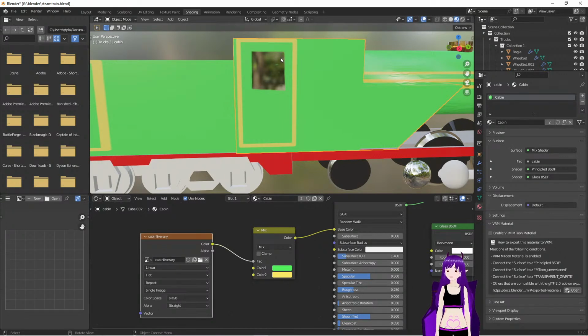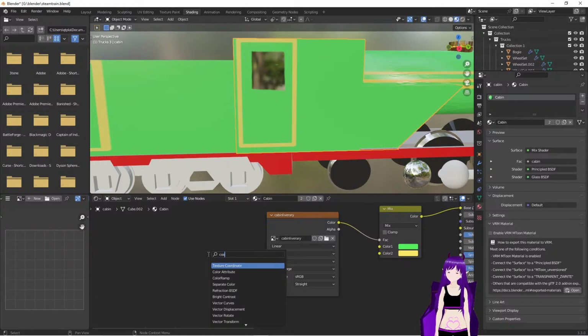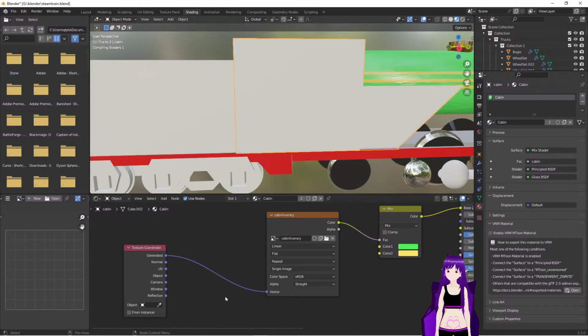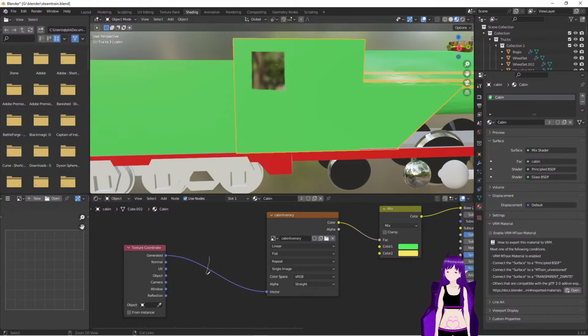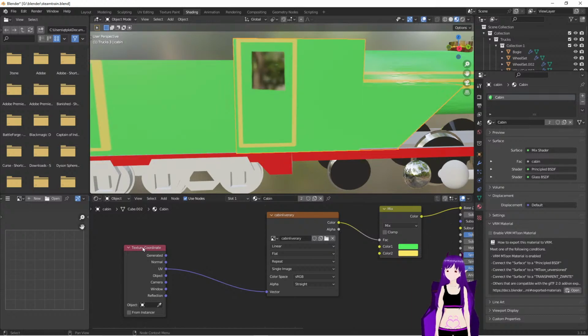Should move you down slightly, which we can do. Texture coordinate. I think that. Is it UV? Cool.